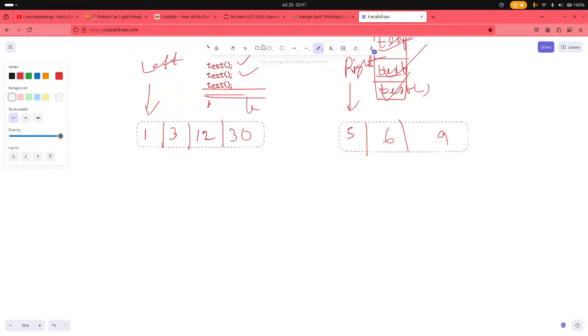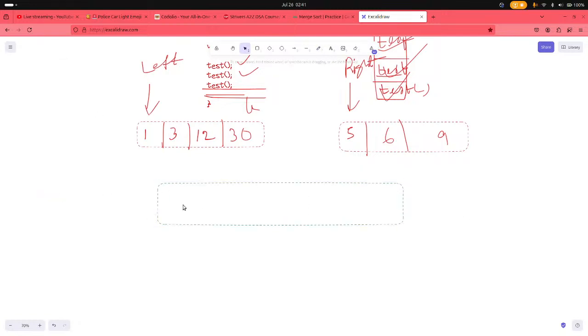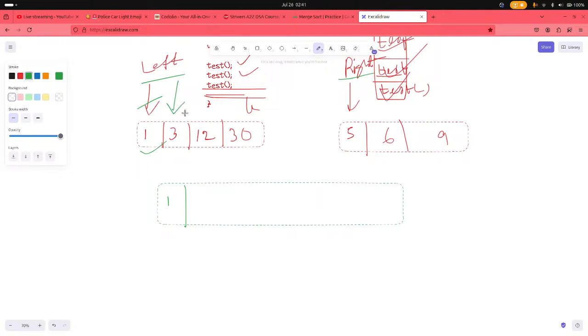And in the main array, let's say this is my main array, put at first, C, brother, I will compare: is left greater than right? No, left is smaller than right. Awesome, put it. I am done here, move it again.